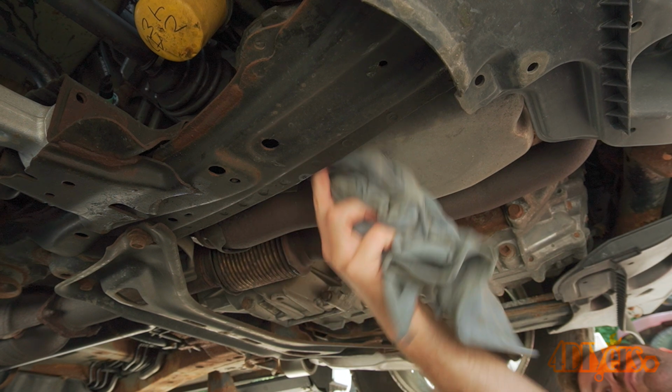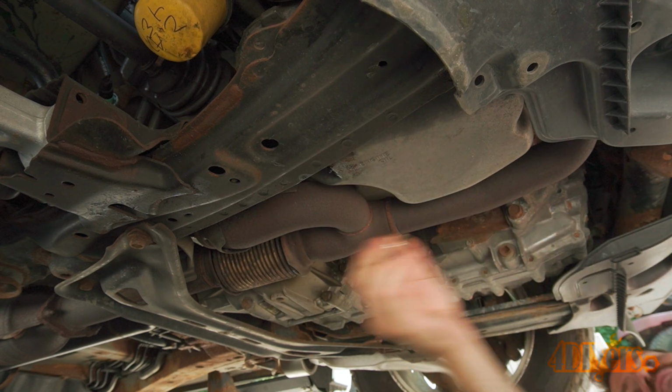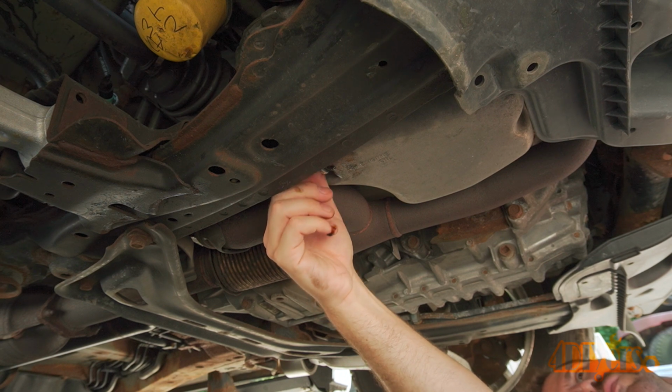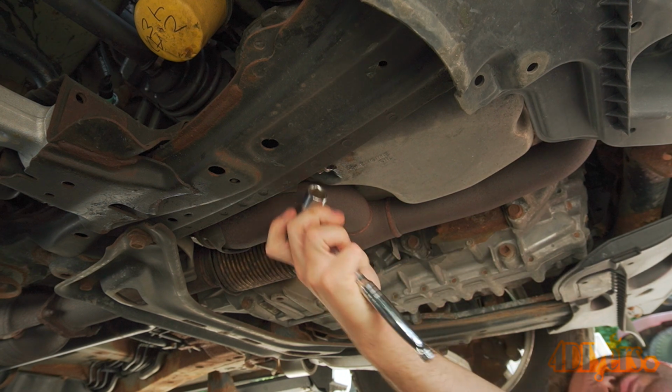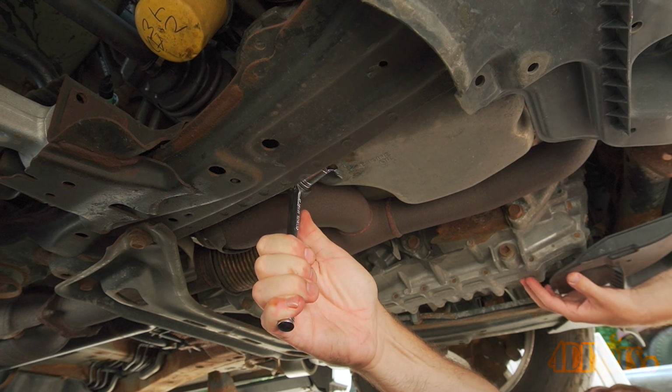Replace the crush washer on the drain plug. Make sure the drain plug and sealing surface on the oil pan is clean. Finally, reinstall the drain plug. The torque specification for the drain plug is 29 foot-pounds or 39 Newton meters.